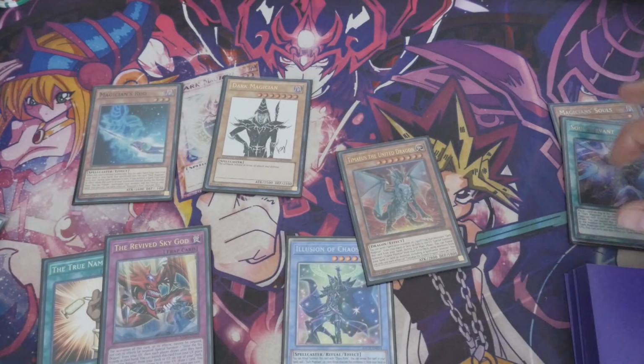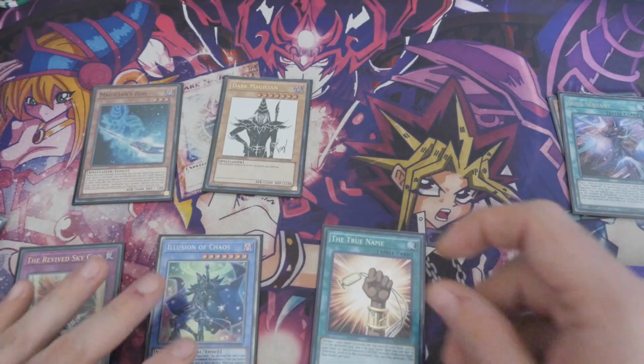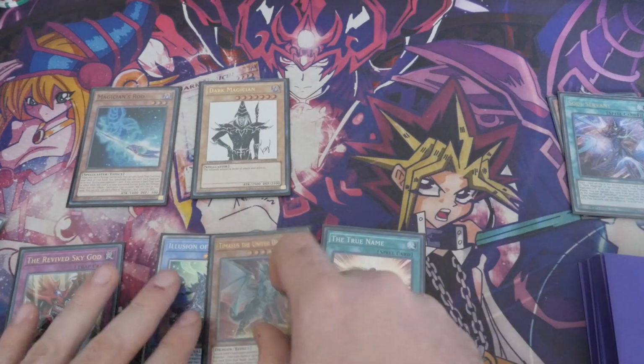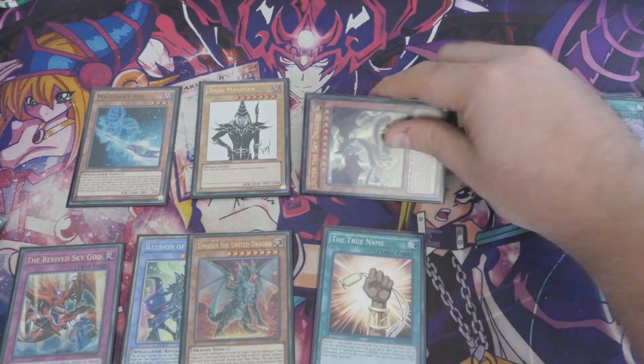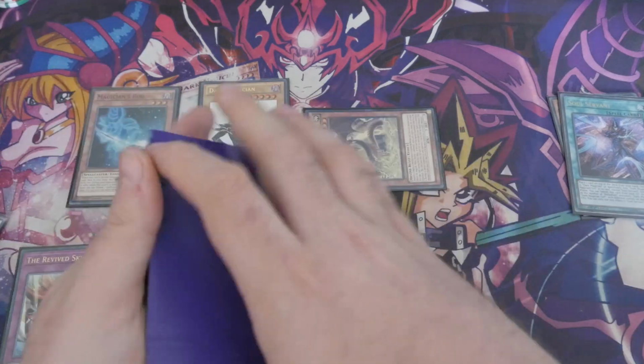Now I don't want to draw it because I actually know exactly what it is. This is where I'm going to activate the true name, calling the Timaeus Dragon. This then allows me to add this to my hand, and it will then trigger the true name to let me special summon Slifer the Sky Dragon from the deck to the field. Now at this point I've got Dark Magician on the field.